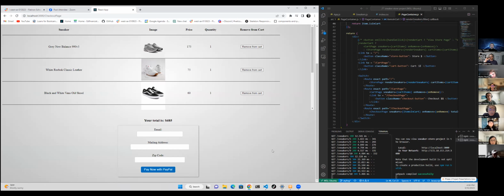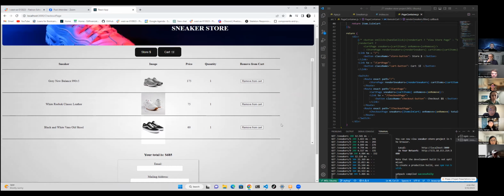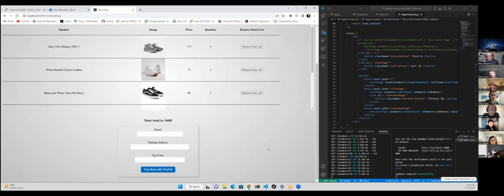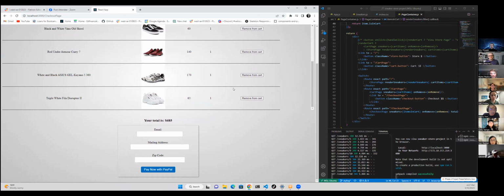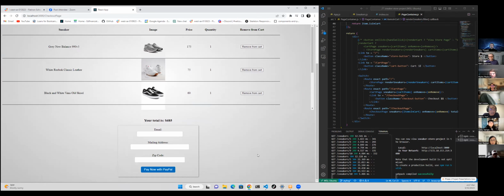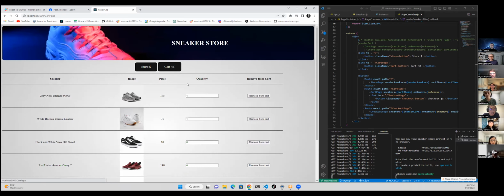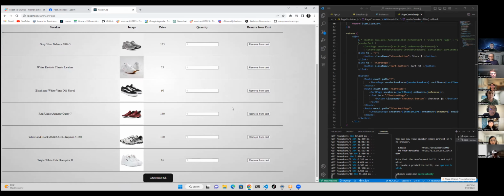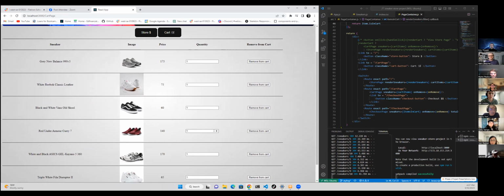It shows your total price and asks you to enter your email, mailing address, and zip code. It also displays a nice little sub window of your cart where you can't edit the quantity, but you can still remove things if you don't want them. If you'll go back to the cart real quick and set the number of the red Under Armour Curry 7s down to 0 for me.